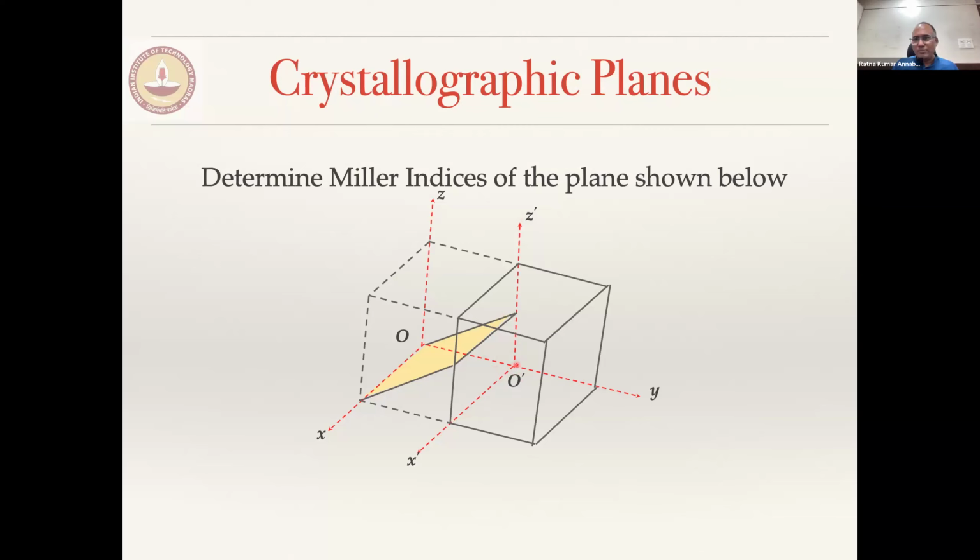Now what do I need to do? Next step, I need to identify the intercepts. Is this plane intersecting x-axis? This is the original x-axis, but this is now the moved x-axis because the plane should not pass through origin. Is this plane anywhere cutting the x-axis? No, it is parallel. So x-intercept is infinity. What is y-intercept? Where is it intersecting y-axis? Minus b. So can I say minus 1?